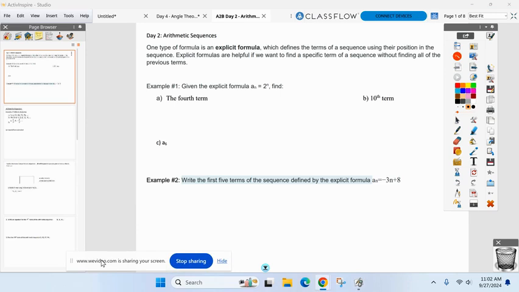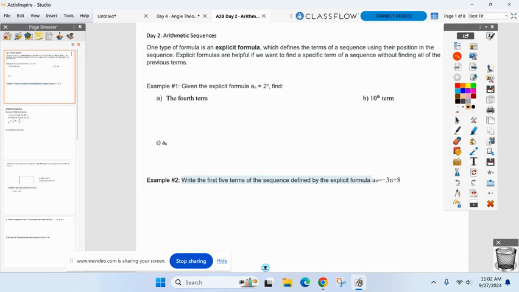All right, so here we go. We just said that's pretty crappy. I can't find the 40th term unless I know the previous 39. Not anymore. That was recursive. Now what I'm going to show you is what's called an explicit formula, where you can find any term you want right now, no matter what the previous terms are. You find the term you want right now. So here's your first explicit formula.